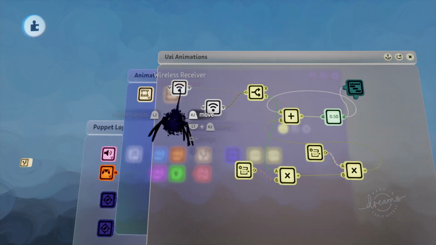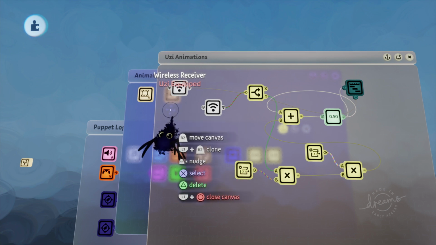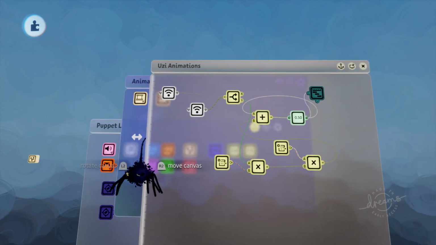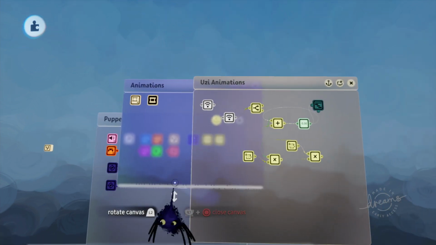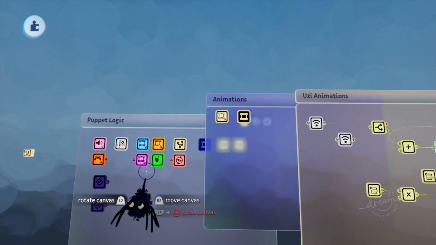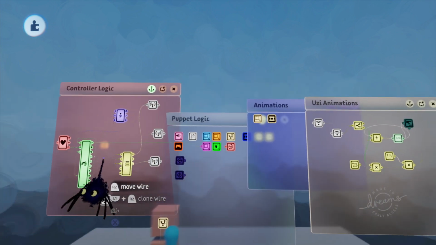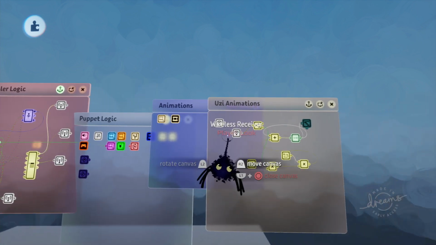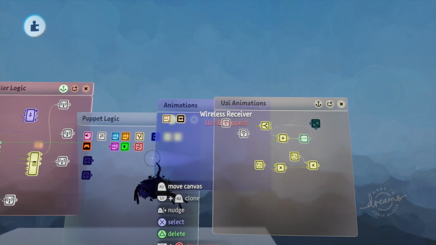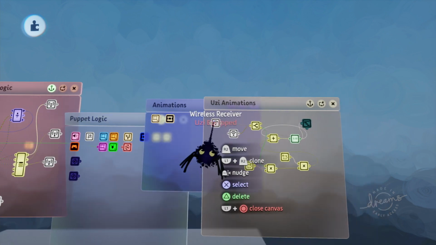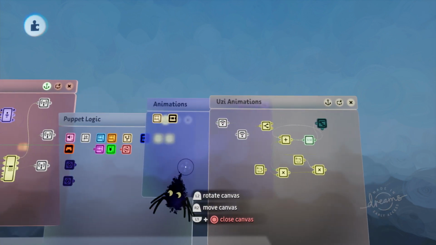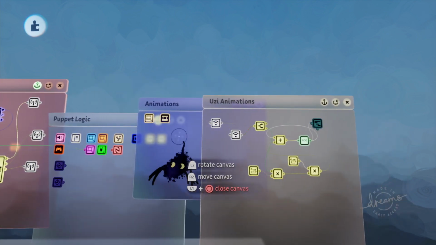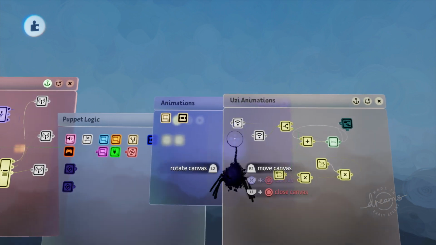The only thing you would need to change here is Uzi equipped. Where you get that is coming off the control logic. So here is Uzi equipped, and you would just need a wireless receiver. This is the transmitter and this is the receiver, and the reason for those is you don't need wires going from one to the other.